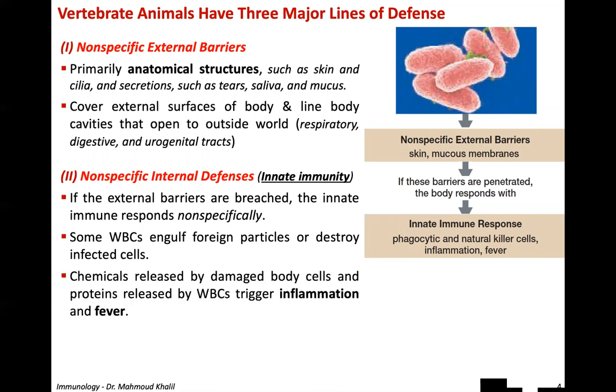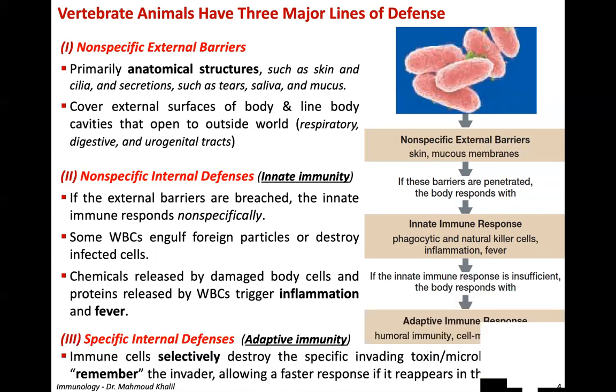In this type of defense, chemicals are released by the damaged body cells, and this triggers these types of cells to do the fighting. And these trigger two different and distinct mechanisms, which are inflammation and fever. And of course, we'll deal in detail in the lectures with what the differences are.